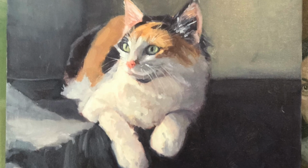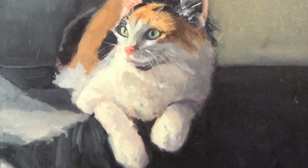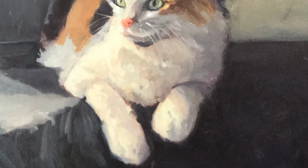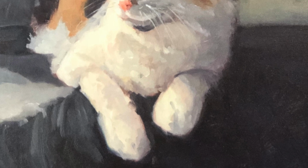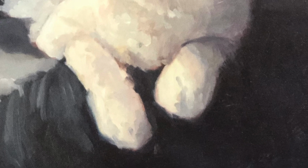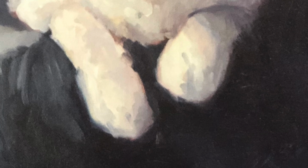A little trick to help indicate fluff on a pet is, on the edges where the edge of the pet meets the background, instead of going in there and drawing individual little hairs, you see that I faded it a little bit. I didn't make the edge of the pet a harsh line. I blended that edge so it has the feeling of fur, and it indicates the fluff instead of actually drawing every individual hair. So it's a good tip to do in certain areas to give your animal that hairy, fluffy look.